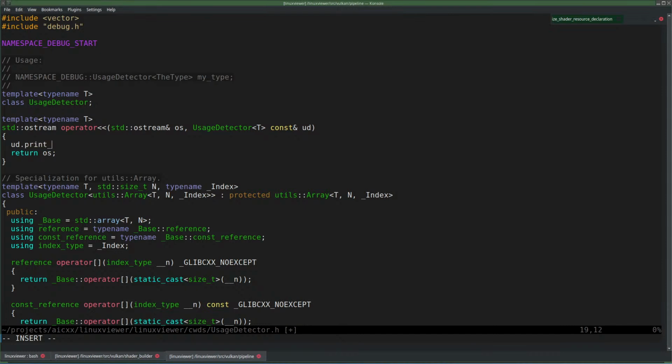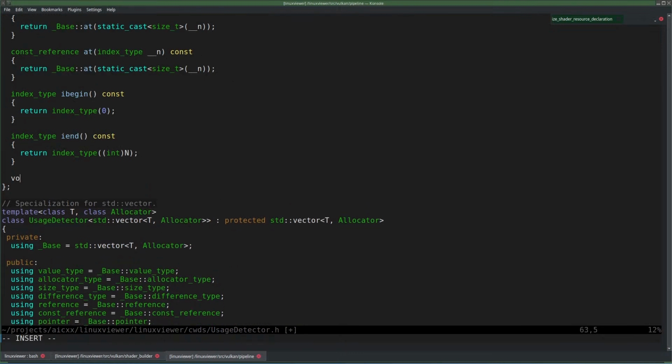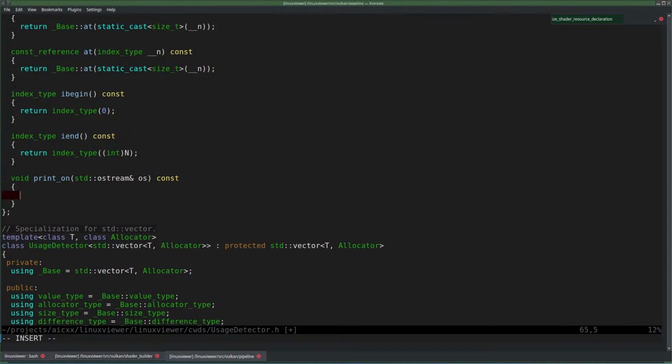But let's say that all of these things below must have a print on, which then I have to add. So for printing purposes, we have a print on standard stream reference, which is then implemented as calling base print on.